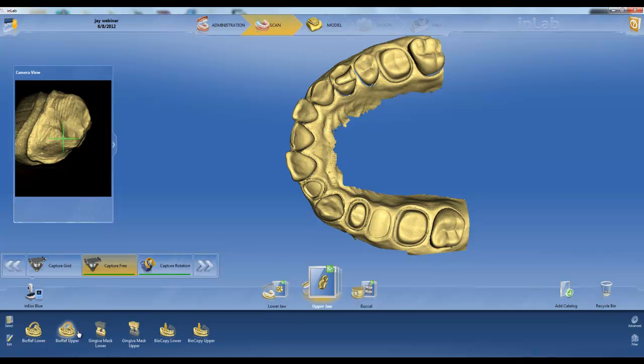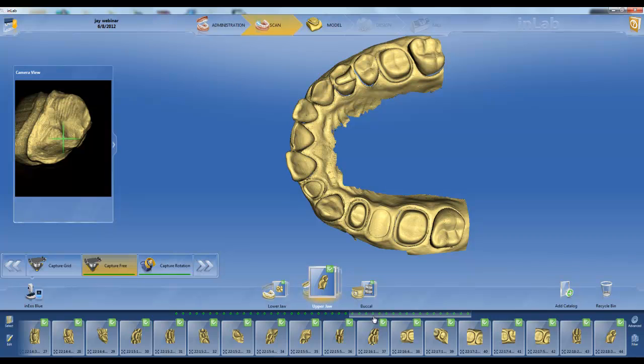We also have bioreference upper and lower. If we want to reference a particular tooth on a different model that we really like the anatomy, we can scan it in here. Also in advanced, if we want to scan the impression, this is where we would do it.